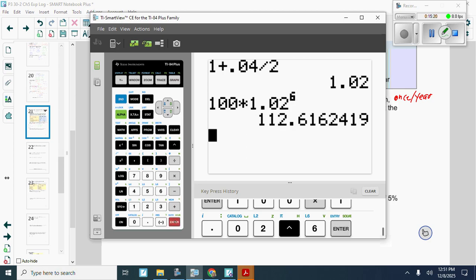Okay, now don't forget we're dealing with money. So with money, I would like to see 2 decimal places and proper rounding. So guys, when I'm looking here, I want 2 decimal places. I'm looking at the 1, and I'm like, do I keep it a 1, or do I round up, or do I keep the same? So you look next door, if it's 5 or higher, you're going to round up. So it'll be $112.62.